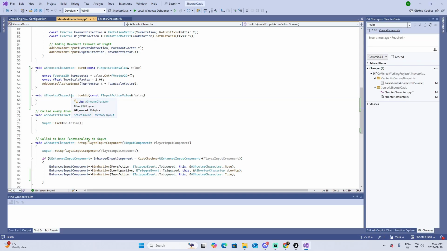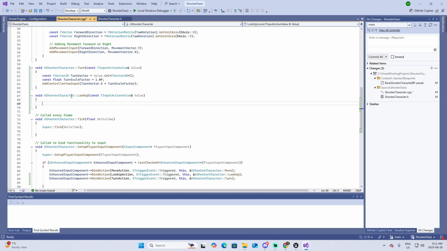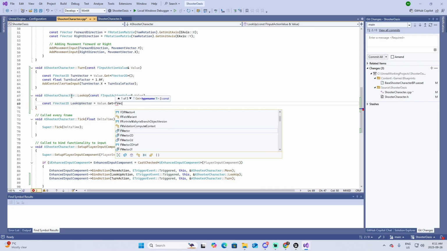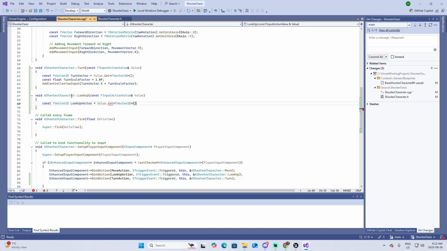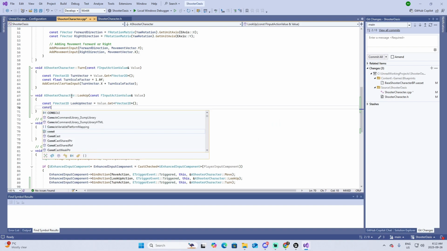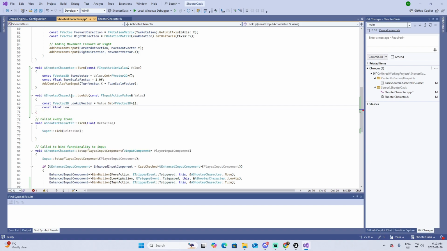Something similar will happen with the look up or look down. Const FVector2D look up vector, I call it look up vector value dot Get FVector2D, and we're also going to add a const float look up scale factor, and also for the moment it's going to be 1.